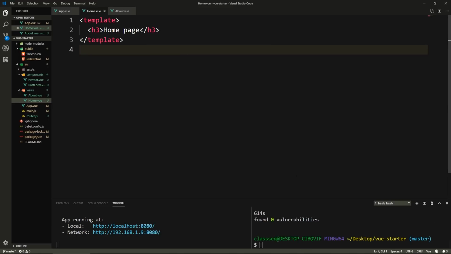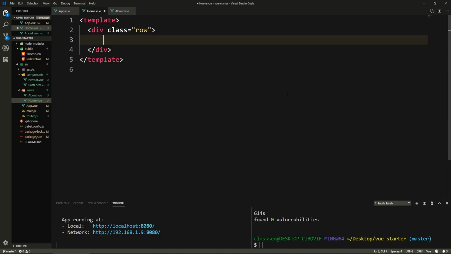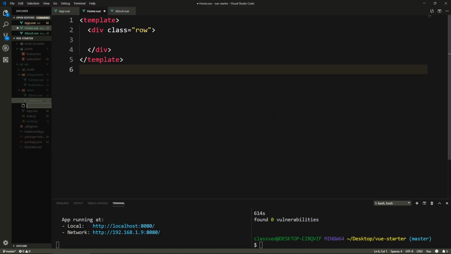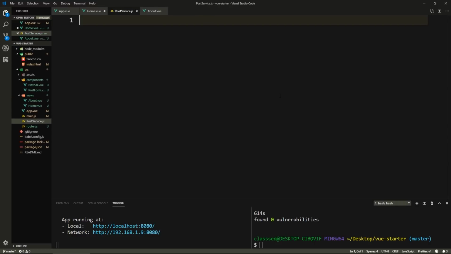All right, so now that we have Axios installed, here in the home, I'm going to remove this header. I'm going to put a .row, and here I want to show all the posts, but first we need to fetch them. We could fetch them here in our script, but since we're potentially going to need this logic shared between components, we can abstract all of the data manipulation into one file and make it into a service. So here in the source folder, I'm gonna create a new file. I'm gonna call this postservice.js. And like in the Angular tutorial, we put everything in the service, we'll do the same here.